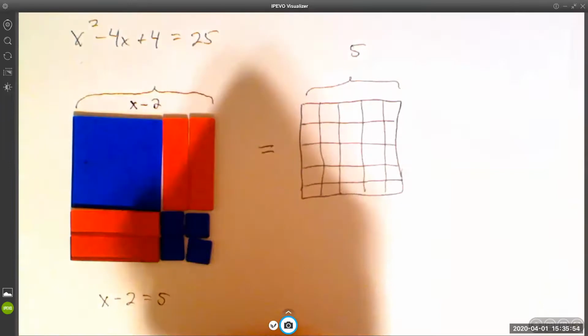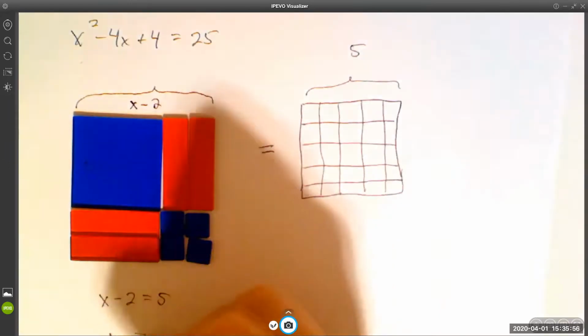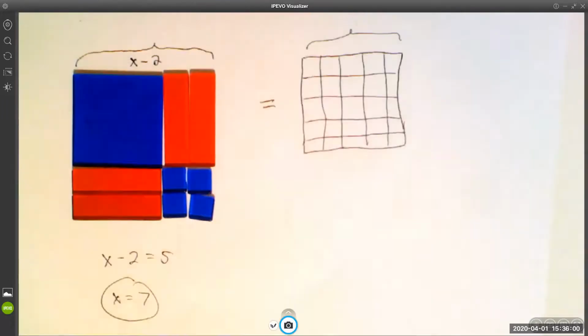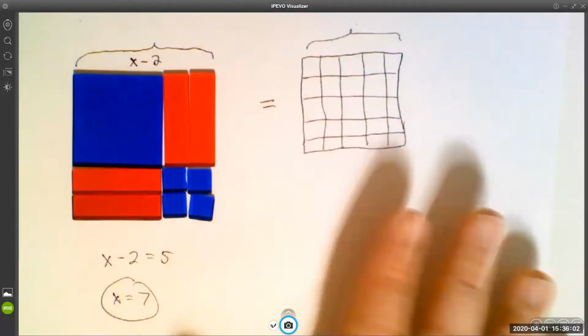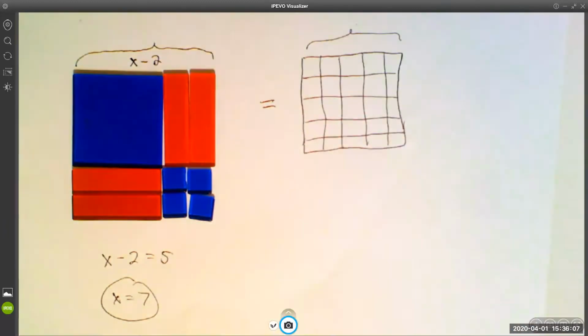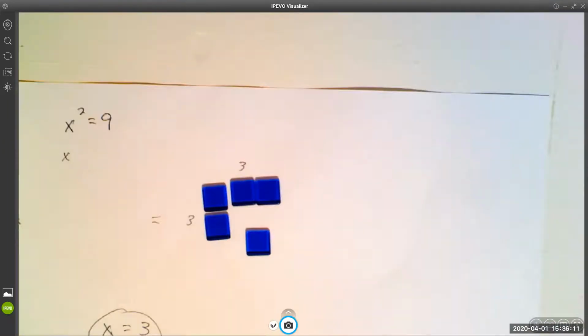So you add 2, and then you get x equals 7, and there's a solution. I guess I shouldn't say the solution because there's more than one, right? And in fact, I need to go back and amend the first example that we worked out together when we were talking about x squared equals 9.